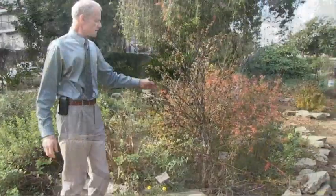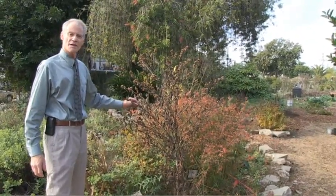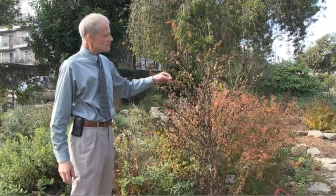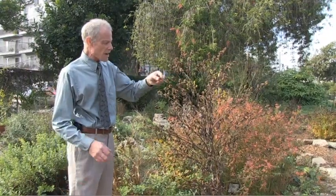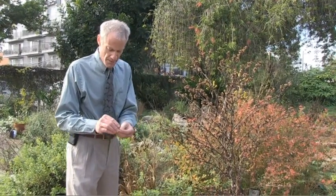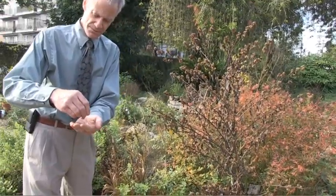This is a plant people may be familiar with, even who are not aware of Chinese medicine. This is actually burdock. And burdock is the root, but the Chinese actually use the seeds. It's known as Niu Bangzi. And these are the dried seed pods. They're rather nasty. They have all these little sort of stickers on them. But these seeds are what's used for medicine.